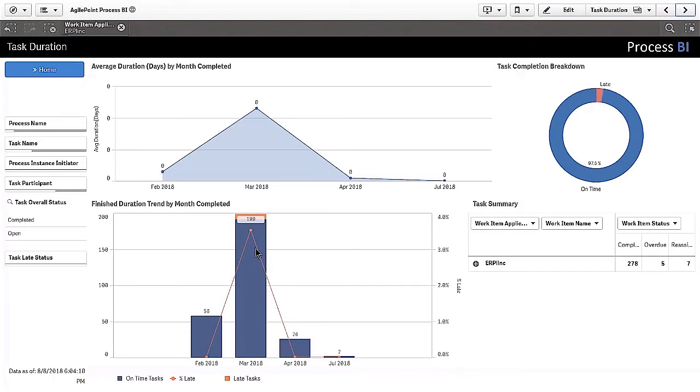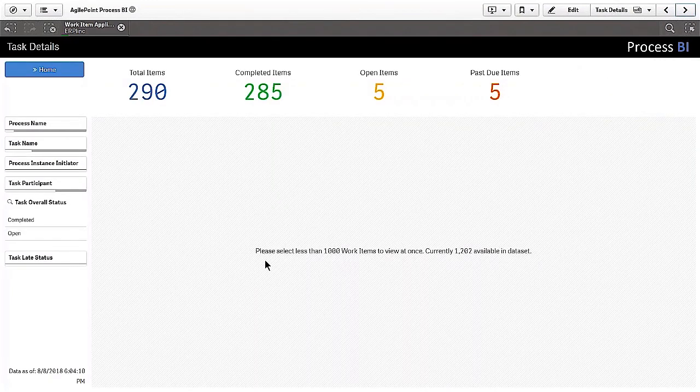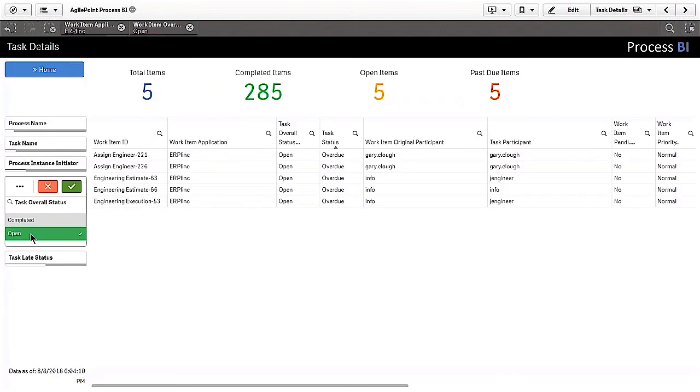The Task Duration sheet provides visibility into completed tasks broken down by average time to complete each task, completed tasks by month, and percentage of on-time versus late tasks. The Task Details sheet gives you the details behind all the task metrics and visualizations within Process BI.